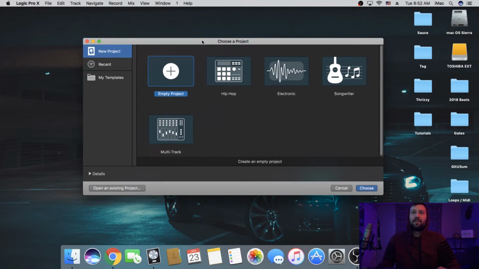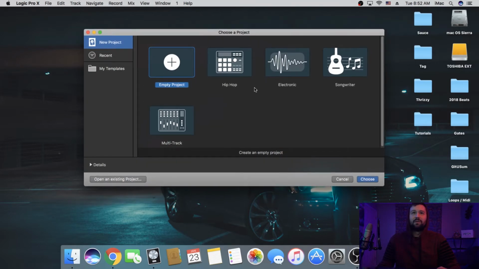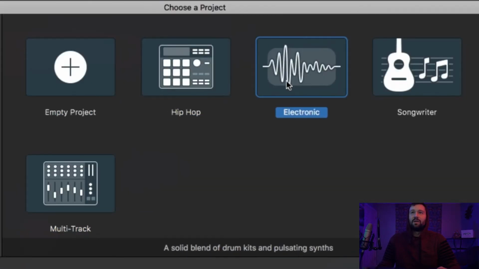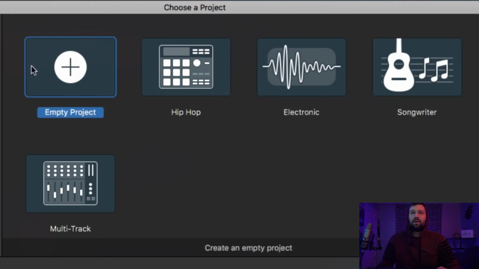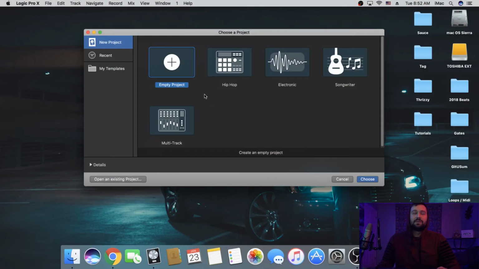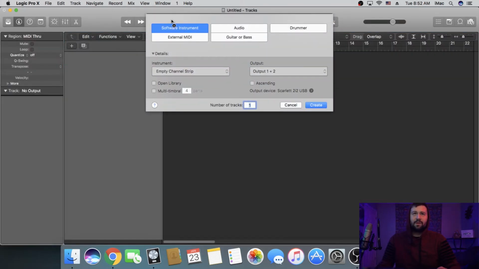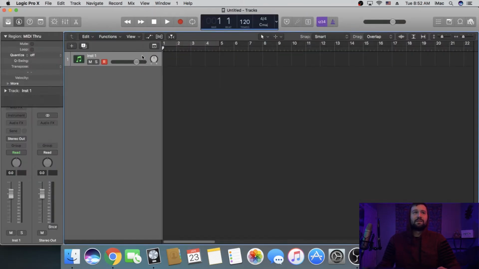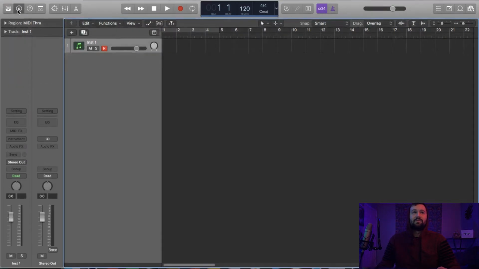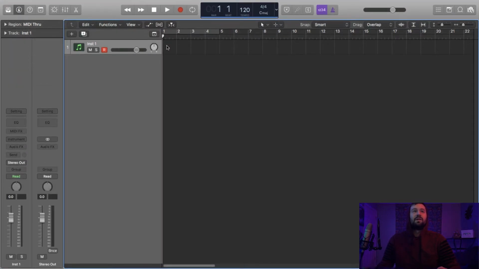Right now I've got Logic at its startup screen right here, letting you choose a project. For this tutorial and for a lot of your projects, unless you have templates saved, you can actually go up here and just click empty project. Ignore all those downloads in the back. I'm actually getting the essential content that I've been putting off forever for Logic. But this is your startup screen, essentially what you're looking at when you first open Logic.